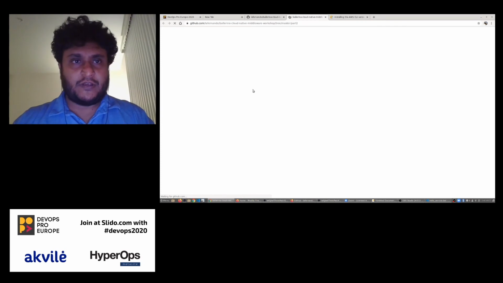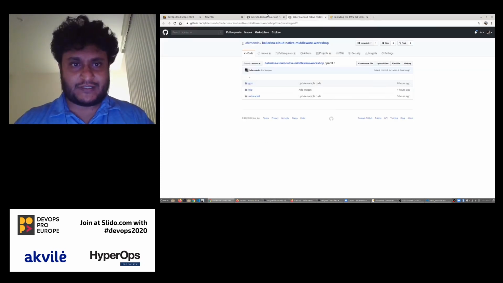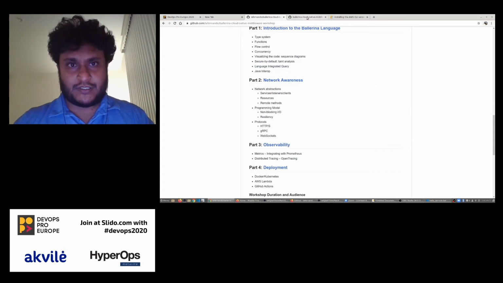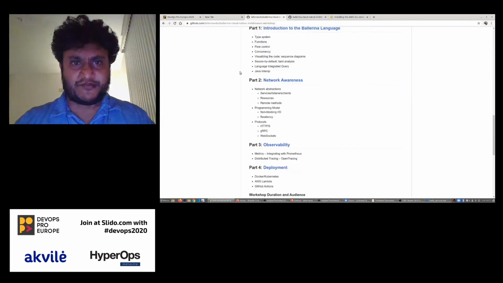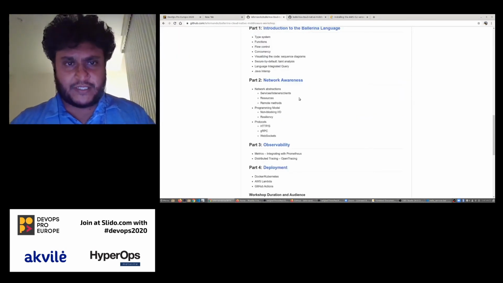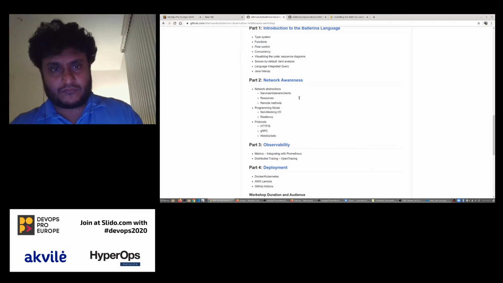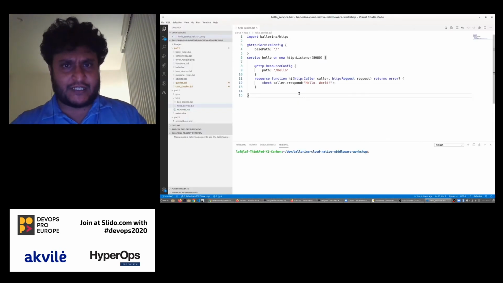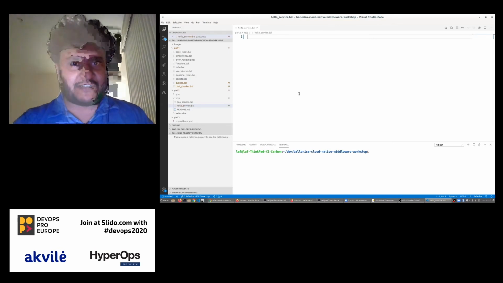If you click on the network awareness section, it has the samples for HTTP, gRPC, and WebSocket. And first I'll explain the general network abstractions we have. For that I'll show a simple HTTP service.